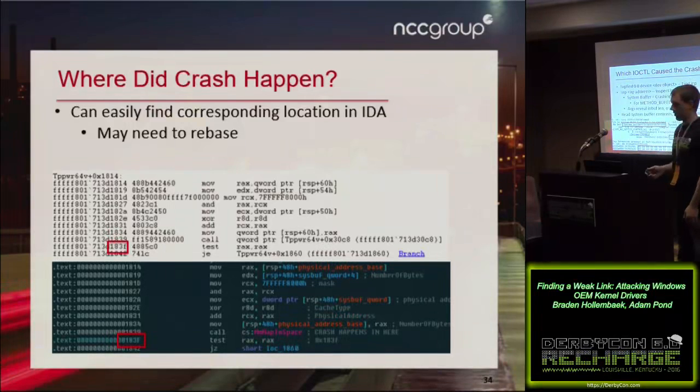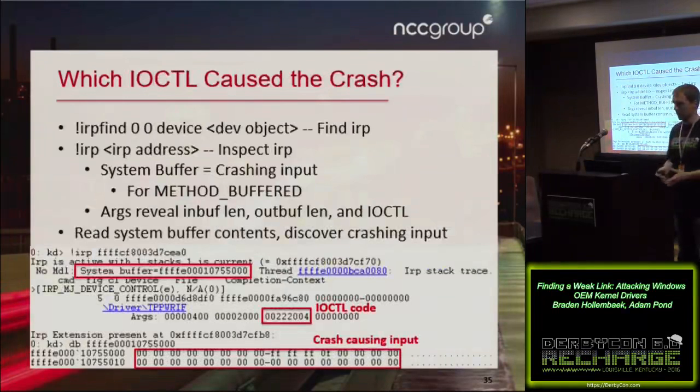Another important thing to take a look at when you're debugging your crash is the IRP. The IRP is the IO request packet, which basically bundles up all the stuff that you want to send to the driver and passes it down to it. You can look in here, and this is how you're going to find out what your input buffer was that the fuzzer sent. So you can see what all the random data that got generated that caused the crash was. This is also a chance to find out what the output code was. In the case that you're fuzzing like 20 different output codes at once, you need to know which one it is, because you're not necessarily going to know which one caused the crash. That's definitely going to come in handy when you're going through your static analysis phase.